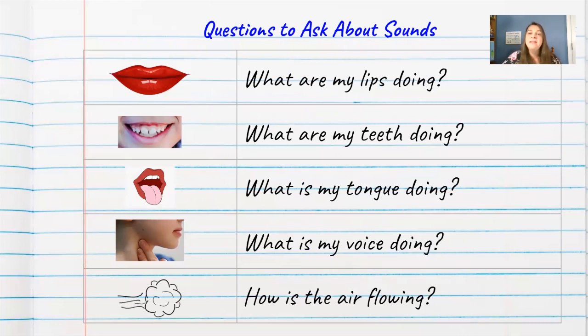So let's talk some more about sounds. When we are talking about sounds and learning about sounds, we talk about place and manner of articulation. So where in my mouth is this sound happening? And what am I doing with my lips, my teeth, my tongue, my voice box? So we're going to be thinking about lips. What are my lips doing when I make the sound? What are my teeth doing? How about my tongue? How is my tongue interacting with my teeth or my lips? What is my voice doing? I'll talk about brother sounds, sounds that are all of this, the place and manner are the same with the exception of your voice box, either being turned on or turned off. And then how's the air flowing out of our mouth? Is it skinny air that's being forced out with a lot of friction? Is it a puff of air that's coming out and then stopping? How is that air flowing?